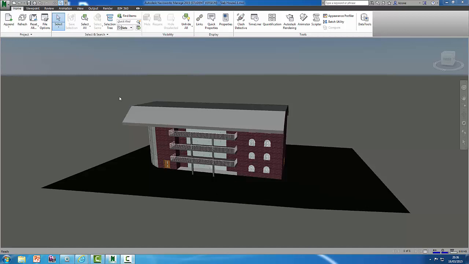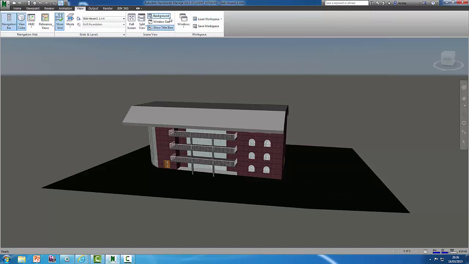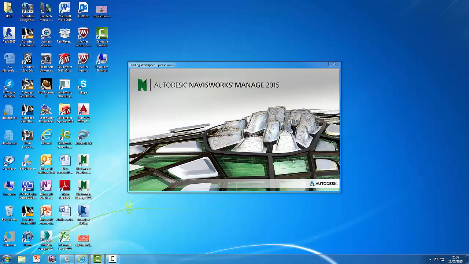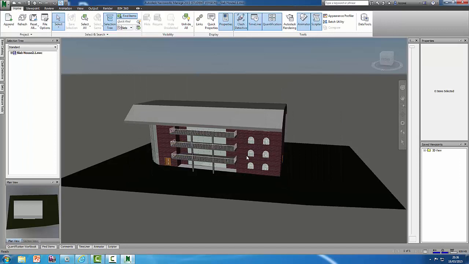So what we're going to start looking at is, if you run across the top of the ribbon, you've got the different tabs. If you go to View at the top, click on View, and then go across into the Workspace area, as we've got pointed out here. If you click on there, you can see that you've got different types of workspace that NavisWorks makes available to you. You've got the minimal, which we're in now, the standard, which gives you a little bit more. But what I want to do is open the NavisWorks extended view. So all we do is click on NavisWorks extended. It looks as if it's going to close down, but it won't.